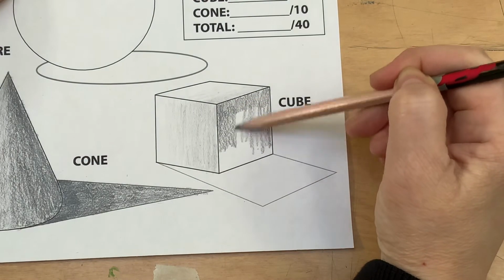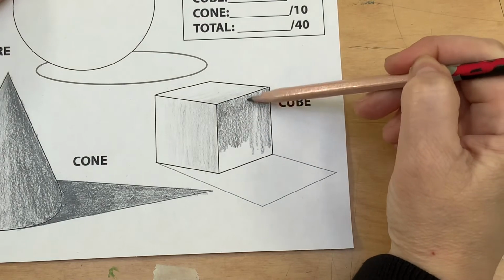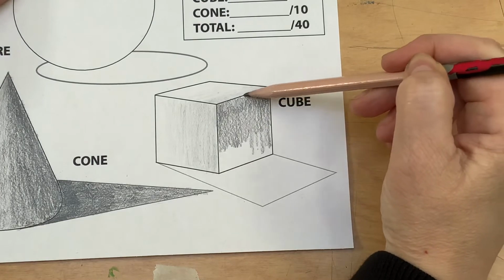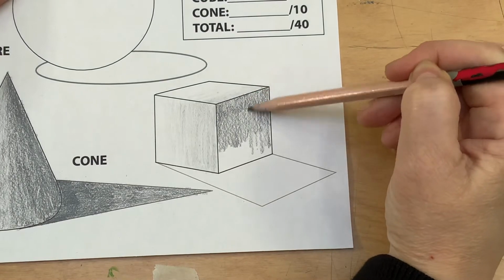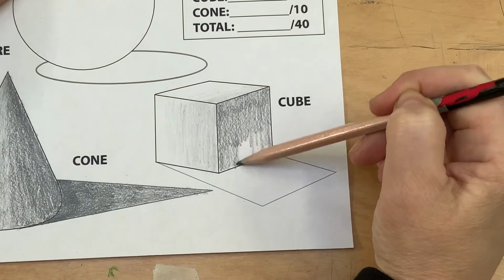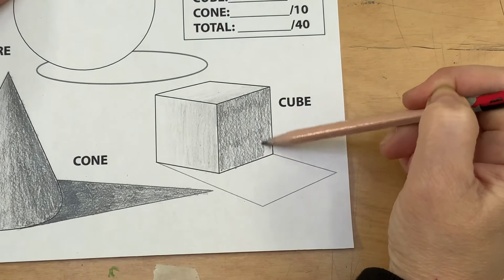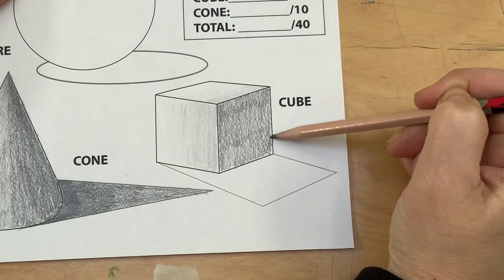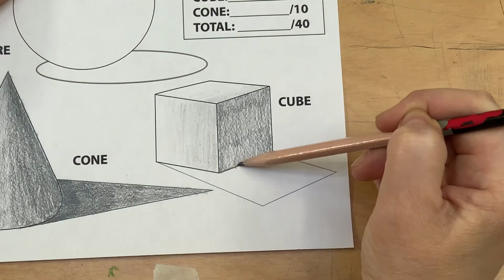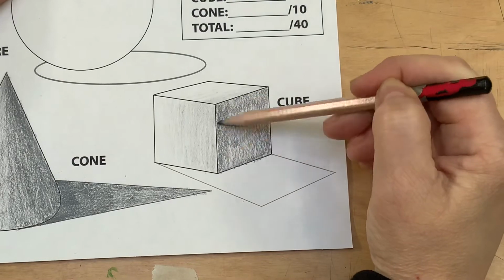And again, you really need to make good coverage. Don't leave gaps like this, okay? Because that doesn't clarify the value that you want. Again, go along the edges. Make sure you got the edges covered. And every bit of this is covered with a similar value. Right now, I'm gonna get my edges, so we don't have any leftover white spaces.